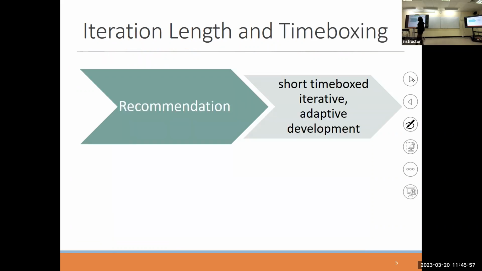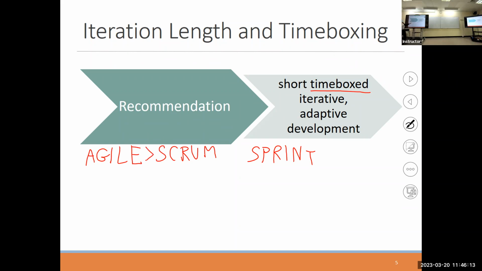And when we say time-box, remember our Scrum, which we talked about last week. Of course, we have Agile, and we have Scrum as one way of doing Agile.